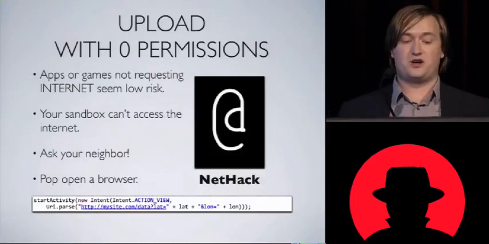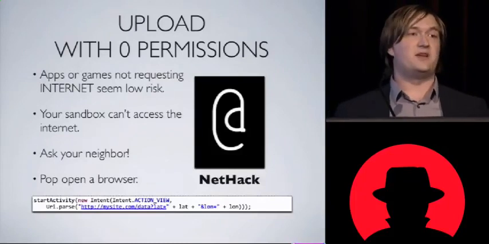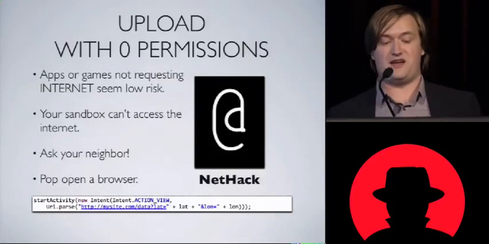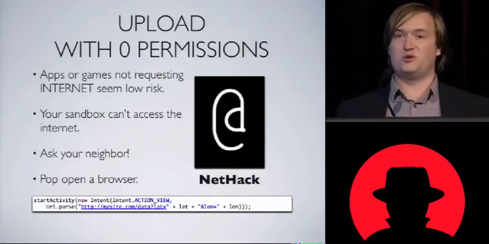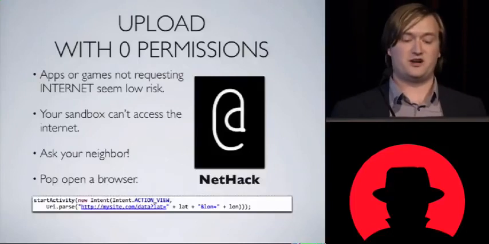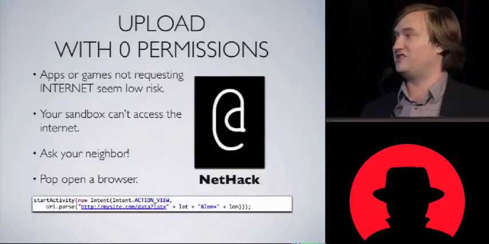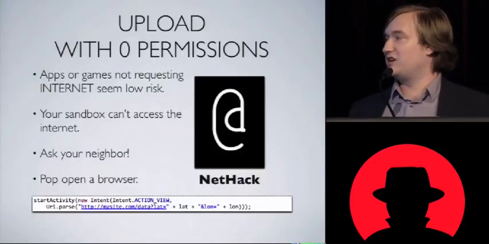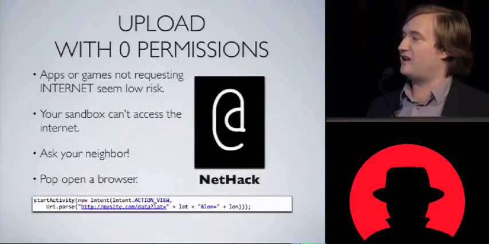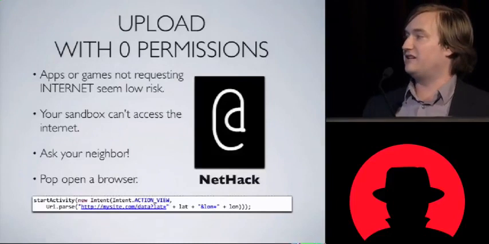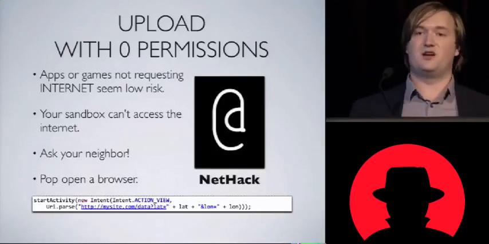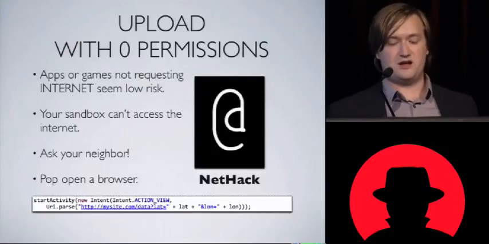So your app's sandbox can't access the internet, but that doesn't mean that it can't communicate with other apps. So an app can simply ask its neighbor, whose activity will run in their own sandbox. So the simplest way to do this would be to just pop open a browser. So we can just pop open a browser and point it at a URL that contains some information about, say, the user's latitude and longitude, and sends that off to a server.